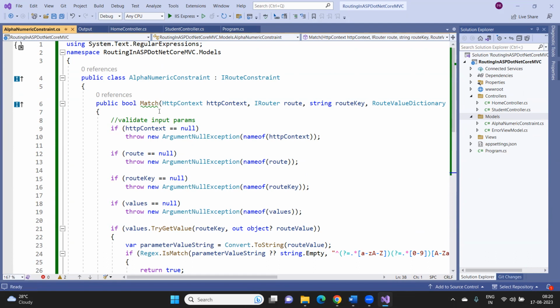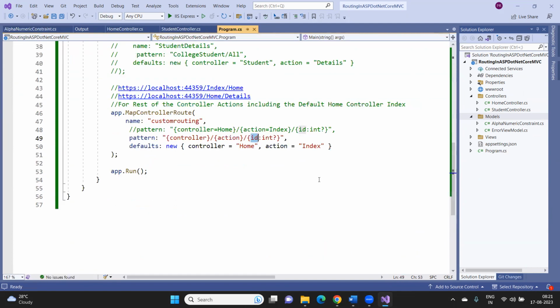If it returns false, it means the route parameter value is not valid. For example, in our case, if I am passing only an integer number for the ID parameter, then it should return false. If I am passing only string values, then it should return false. If I am passing alphanumeric, meaning the value contains both numeric digits as well as alphabets, then in that case it should return true.